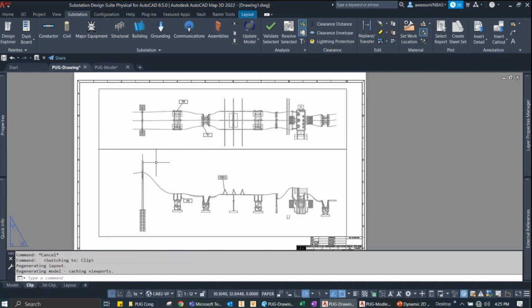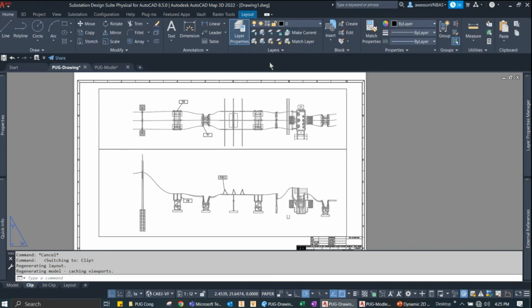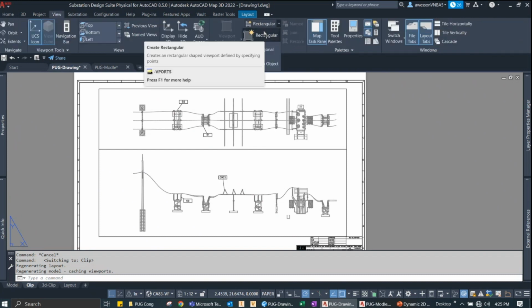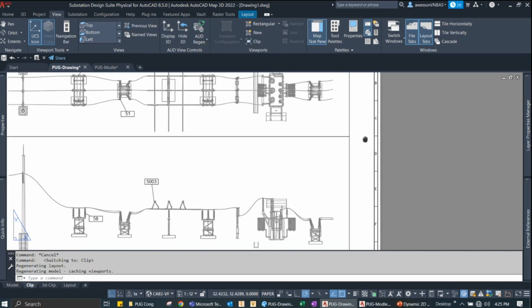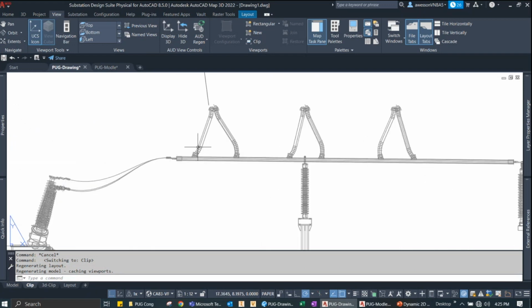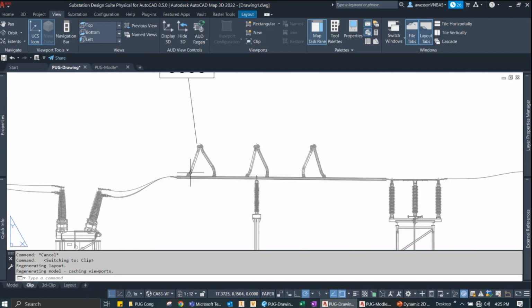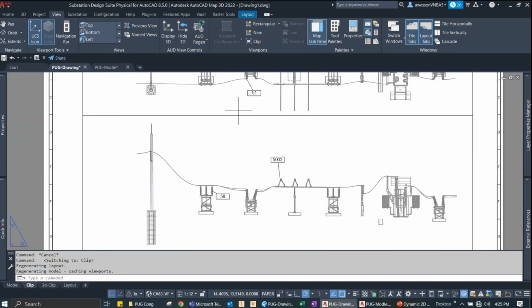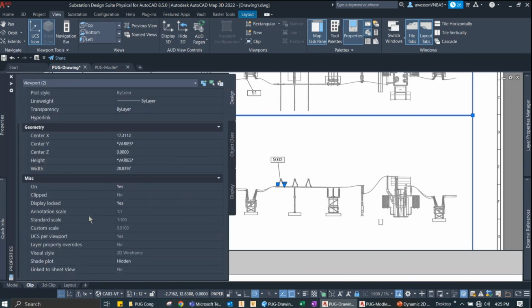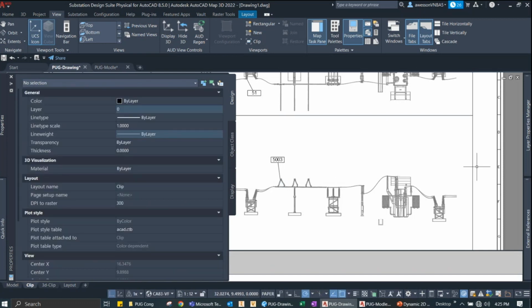And doing that, then you come over to your layout tabs, and you can make a new viewport. And that's all I've done here. I just drew 2 viewports to what's been clipped out. And it's showing in 2D wireframe just for performance. But you can set the viewport so that they'll plot in hidden view. So when we actually print a PDF or the hard copy, it'll be in hidden view.